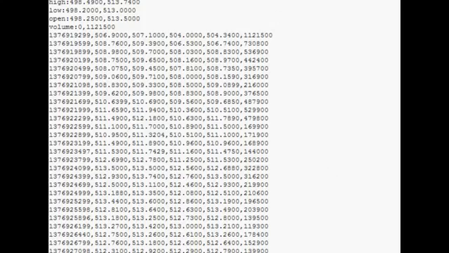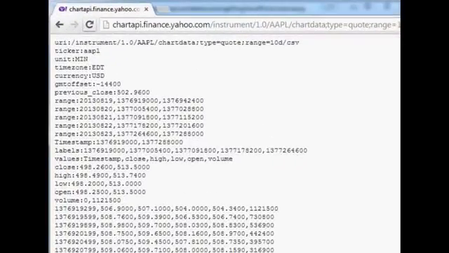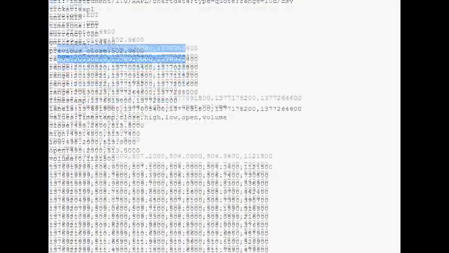So anyways, that's just some of the basics of this Yahoo API. There are other ways to acquire data, and as we get further into this, I will be showing you guys some data that's a lot higher granularity and pretty good quality data. But that's going to be for some more advanced tutorials for sure. So to start off, this is the data that we're going to use, and so let's go ahead and get started.